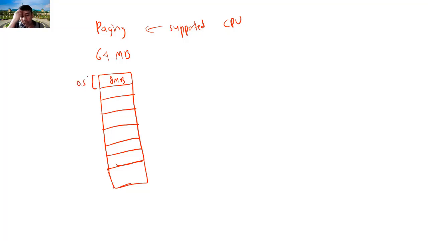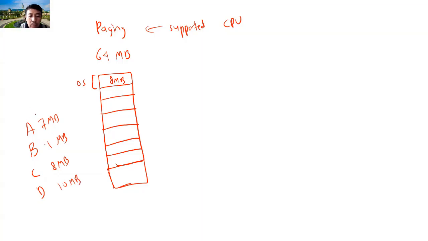Then on the fixed size, for example, you have program A at 7 megabytes, program B at 1 megabyte, program C at 8 megabytes, and program D at, let's say, 10 megabytes.